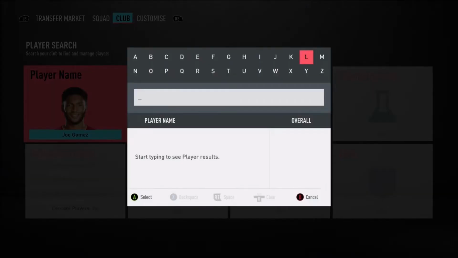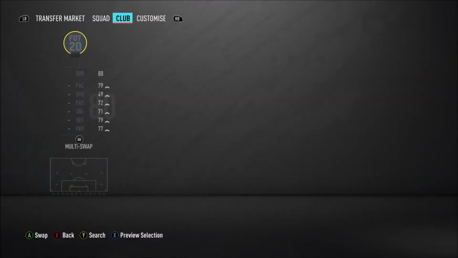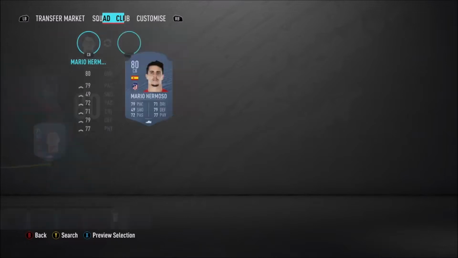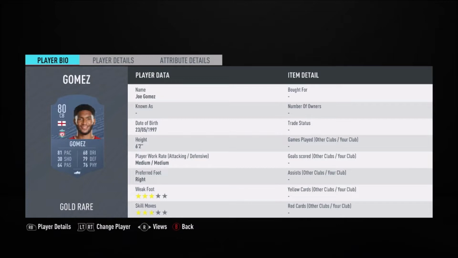Now this next one, we're going to La Liga. We're going to go with Hermoso, is it, from Atletico Madrid. 1.3k he costs. Again, very good pace, good defending stats, good physical, good agility and balance, good reactions. Fairly similar to Gomez, but he's 6 foot.